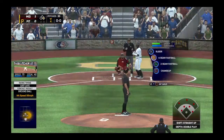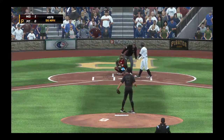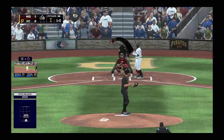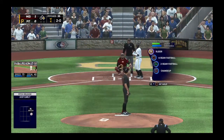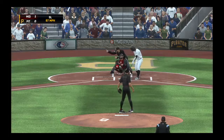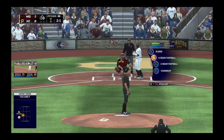Now batting. Stepping in and ready for another shot, Andrew McCutchen. 0 for 1 for him here in this one. A fastball here as he'll take a look at ball 1, 1-0. And this one's too far inside, ball 2. Now with the 2-0 count and the power at the plate, it could be fireworks time. This is the kind of count he makes his money in. And he has a cut at that one, but misses 2-1.